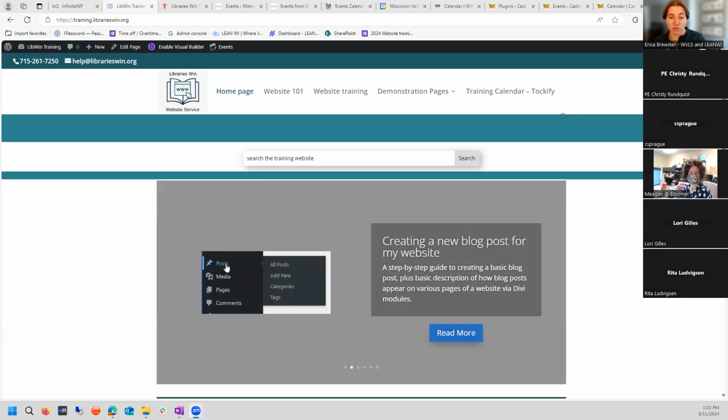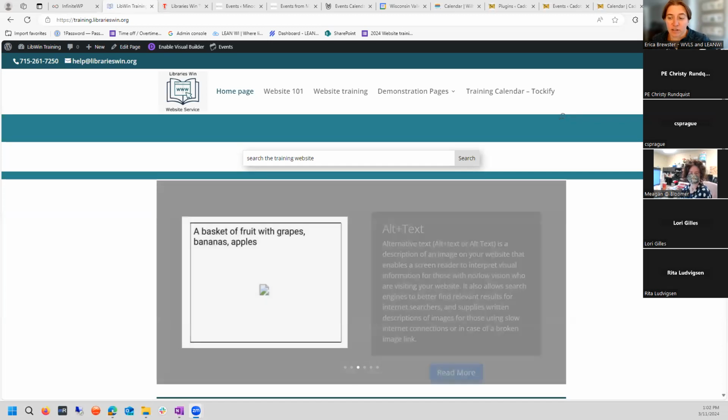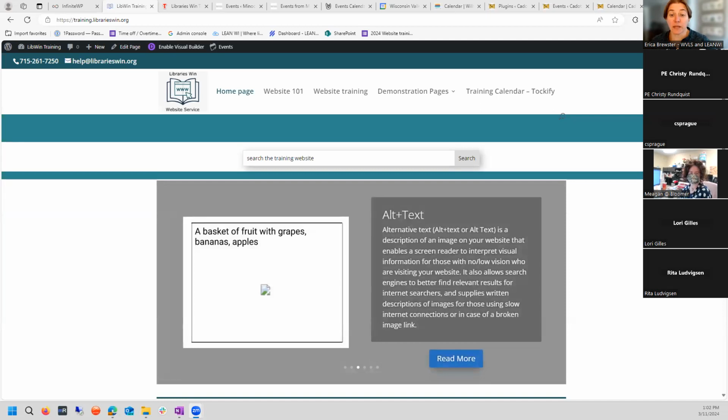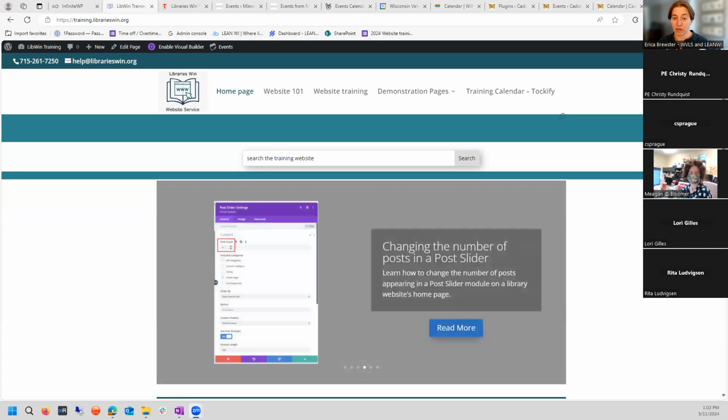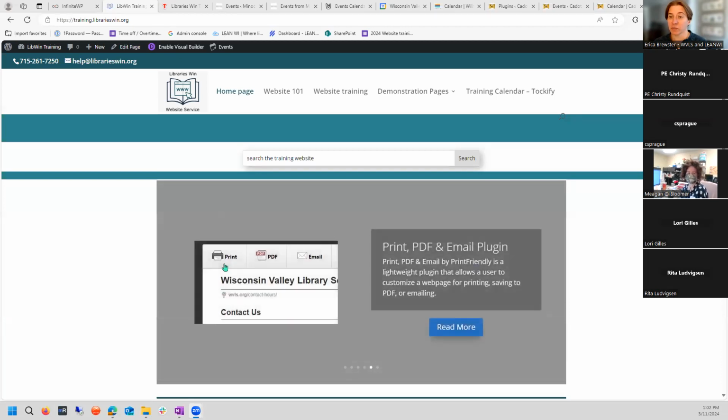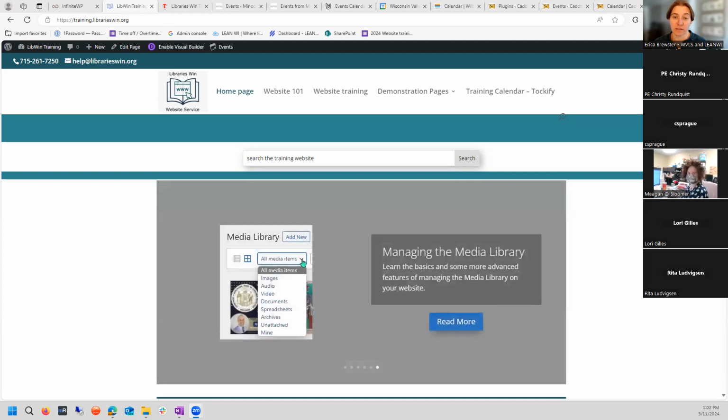So if that is you, again, I'm looking for iCal calendar examples or another embedded calendar, but we'll look at Google because that's the one I can show you the most easily. So I've set up a couple of examples on the librarieswin.org training website. And we're going to begin today with what is probably the most popular calendar across the board, and that is Tockify.